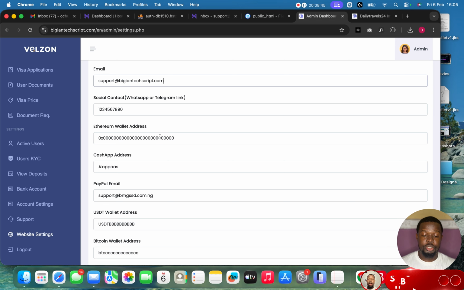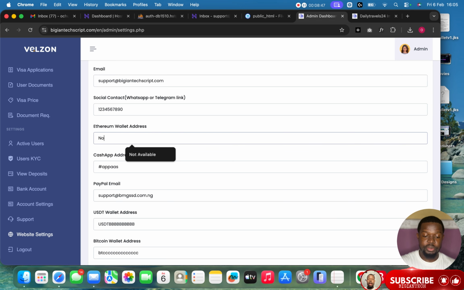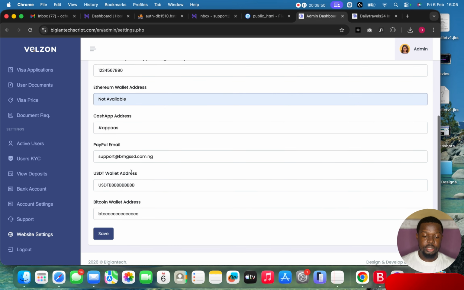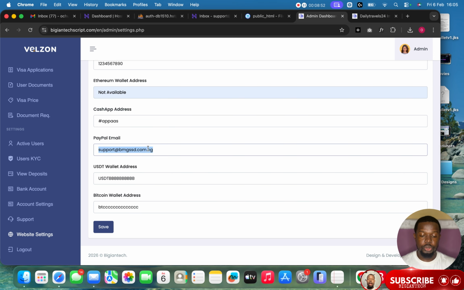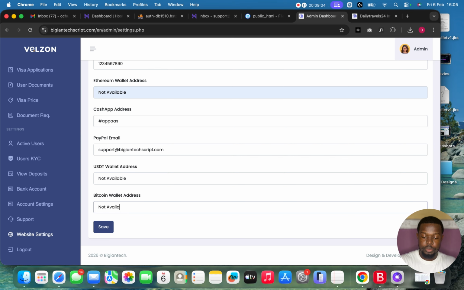Now ensure to change this to your wallet address, very important. Then this is for your Cash App, and also this is for your PayPal. Ensure to change all of this because this is what I added. So after you've done this, click on save.